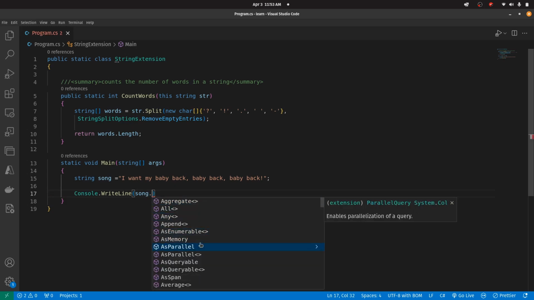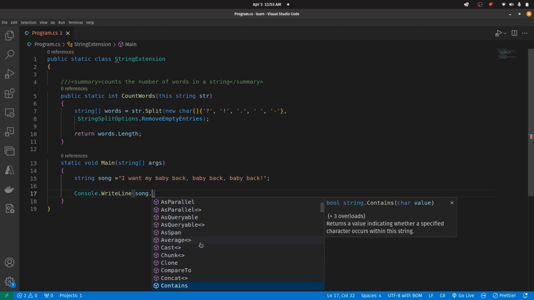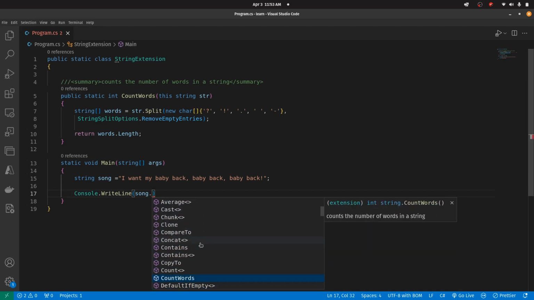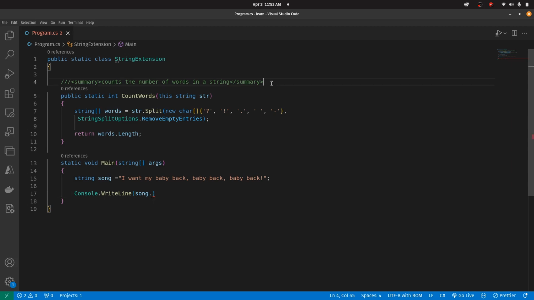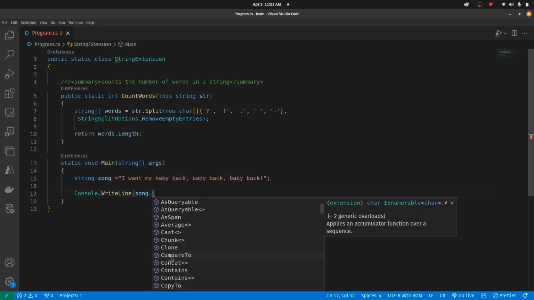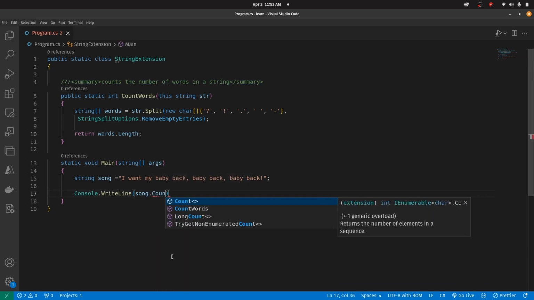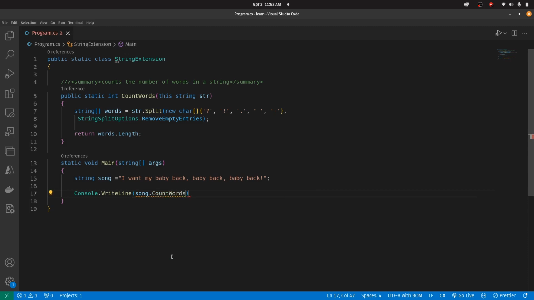I can search for it, and there it is, and this is the summary for it: counts the number of words in a string, just like we provided. The summary is very important, in order for anyone who is using your method to know what it actually does. So we say CountWords, and then we are done.